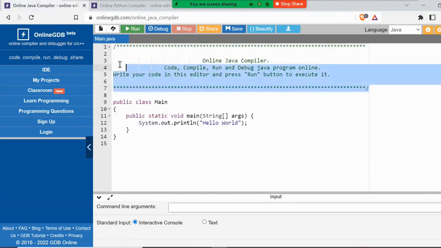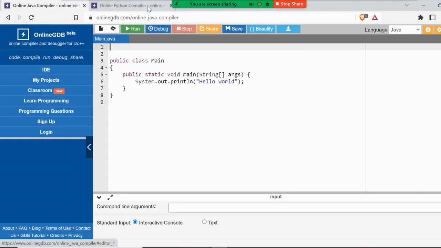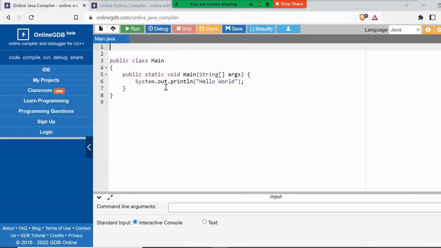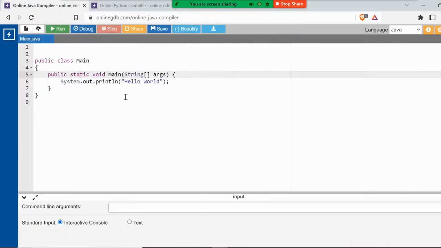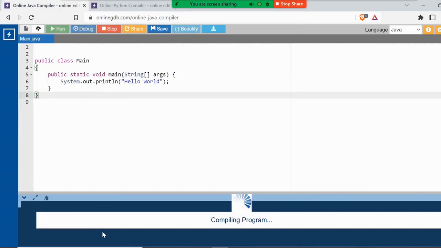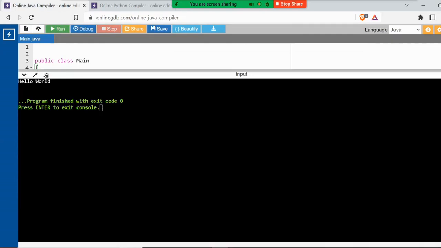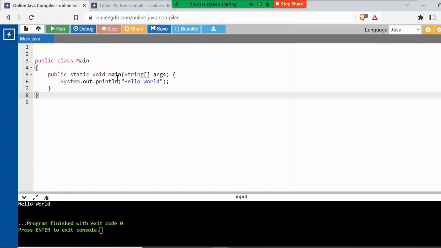Now I will remove all this unnecessary stuff over here, and here also I will remove all the unnecessary stuff. The purpose of this code is, now I will run this code, guys. Let's see. Okay, I will run this code. You will get the output down over here. See this, Hello world. Can you see it? Simply I'm getting it as hello world. The purpose of this code is hello world.